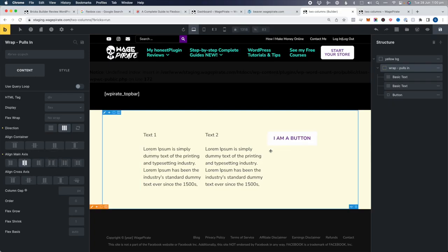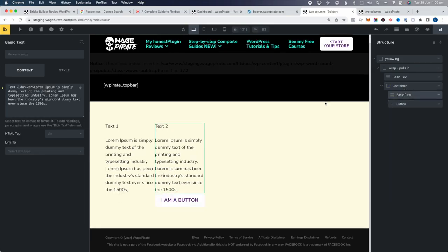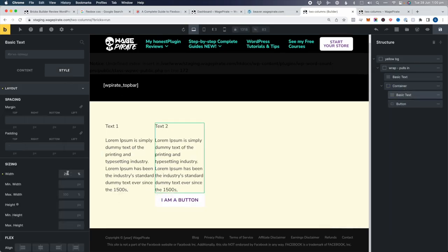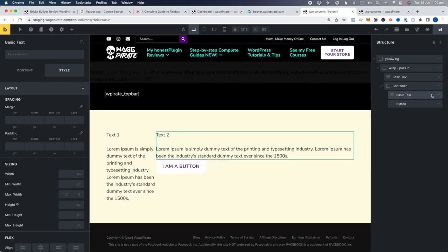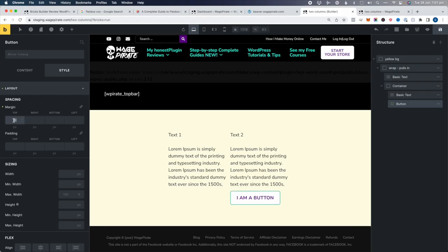So how would we move that button into there if we know it's trying to put all the child items next to each other and lay them out with some space on the side? We need to actually wrap this. So we'll go wrap container and then drag the button into here. And then this basic text, if we go back, this had a width on it. We want to get rid of that, so we want this to take up the full width of this container. Now this container here, we just need to give this a width. So 25% like that.